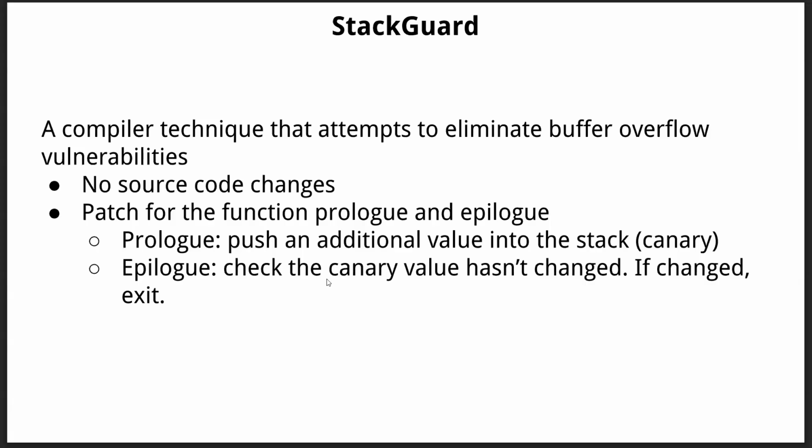In the prologue, we are going to push an additional value on the stack. We call it a canary. A canary is a bird, right? A bird you bring into mines, and if the canary is dead, the miners know something is bad, so they go up. So here we put a canary there. Then in the epilogue, we just check if the canary value has been changed. If it has been changed, it means there has been an overflow.